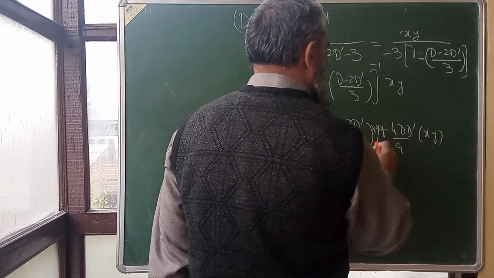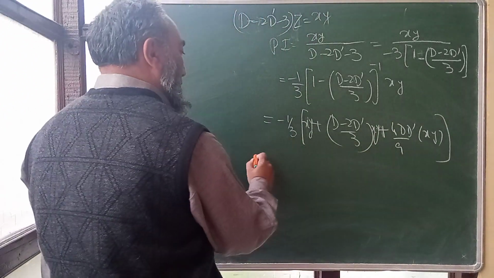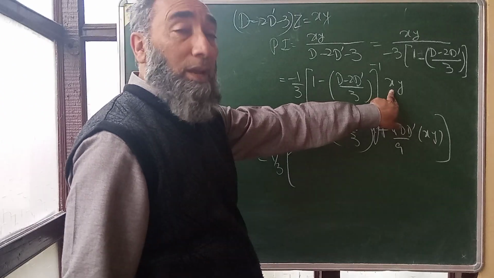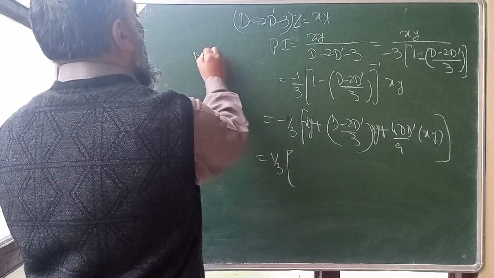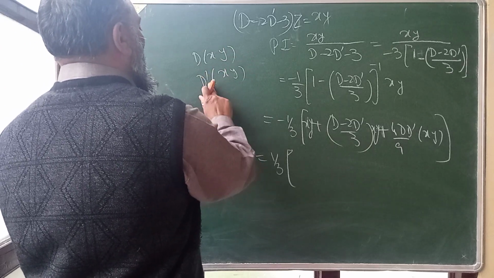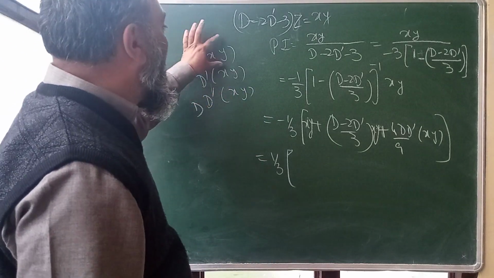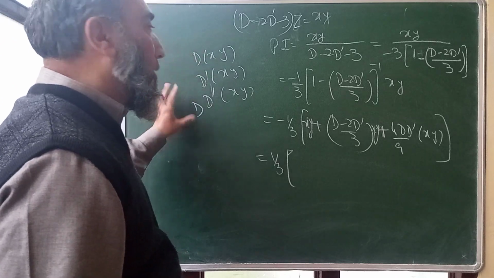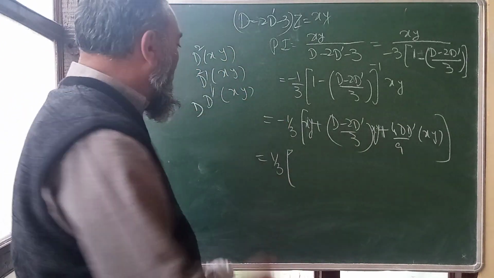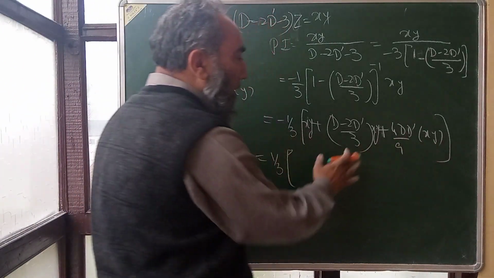Only these terms will do on xy. Now you can have the solution. This is −1/3. I hope you understand. See, this is 1 plus this raised to power −1, and you have xy only. So xy means you can differentiate this once, differentiate this once, differentiate this once. You cannot differentiate it twice with respect to x, it will be 0. You cannot differentiate this twice with respect to y, it will be 0. The higher derivatives of D and D' will all be 0.